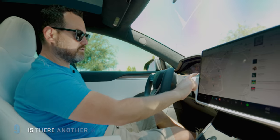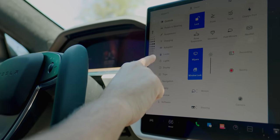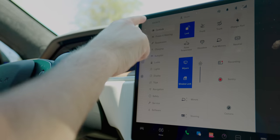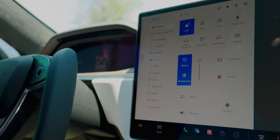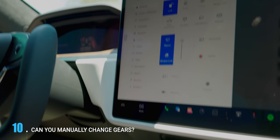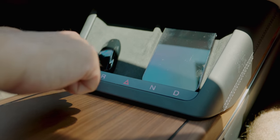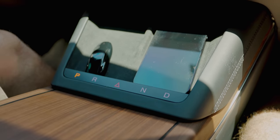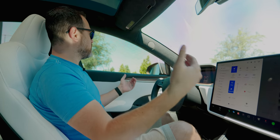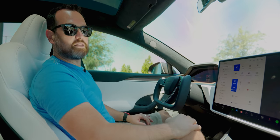You have a few other ways to shift. If you swipe in from the side on the screen, you can put it in drive by swiping up or reverse by scrolling down. Once you're in gear, park will show up top — push park and there's your parking brake. Also for redundancy, down by the charger there are gear selectors you can press and control which gear you want. In early testing the auto-shift has worked well, but I want to demonstrate it in different scenarios — with cars in front and people behind — so you can get a sense of how well it works in its first beta release.